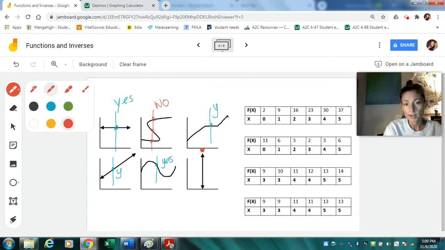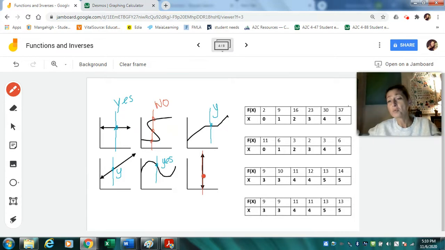Now here, there's no graph over there and over there, so I'm going to focus on where the graph is. If I draw a vertical line through this, it has an infinite amount of points where it's crossing. It's crossing at every single point possible. And so that is not a function.